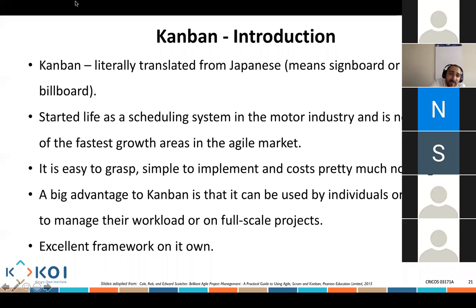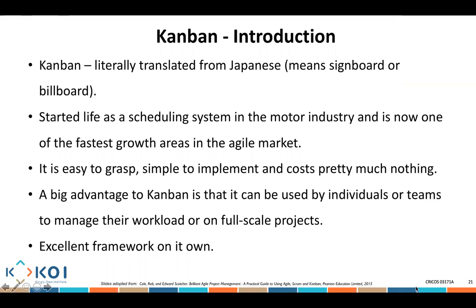So what I'm talking about now is what you guys are doing for your assignment. Kanban translates to a signboard or billboard. It started life as a scheduling system in the Toyota motor industry, and it's now one of the fastest growing areas that gets used in the agile market. Why? It's very easy to understand.